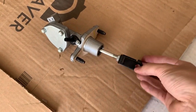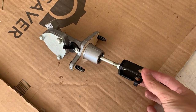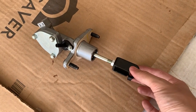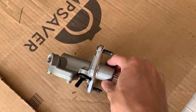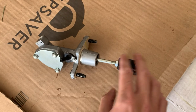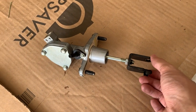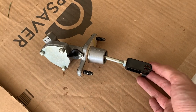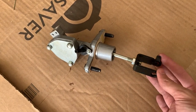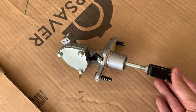I wanted to make this video to explain how to adjust your clutch pedal in the 2017 and up Civic Type R. This is an OEM clutch master cylinder. I actually upgraded to the modified clutch master from K20Z3 All Motor. I'd highly recommend getting that if you want the best clutch pedal feel from your Type R.